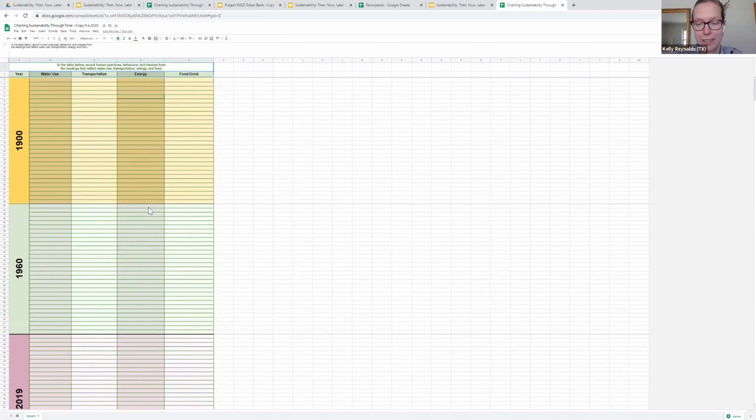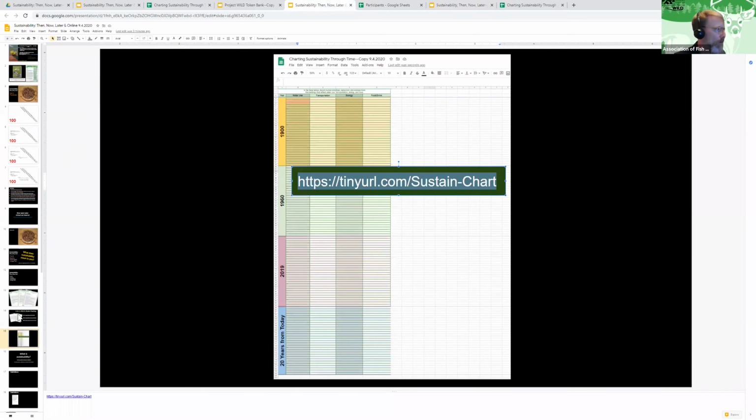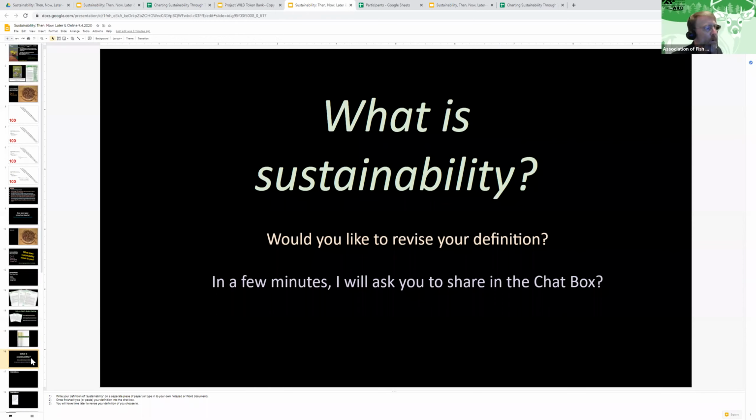Barb said a cool addition would be for students to add their modes of use, transportation, food, technology, etc. Yes, which actually brings us to, good segue here, as we close the activity.